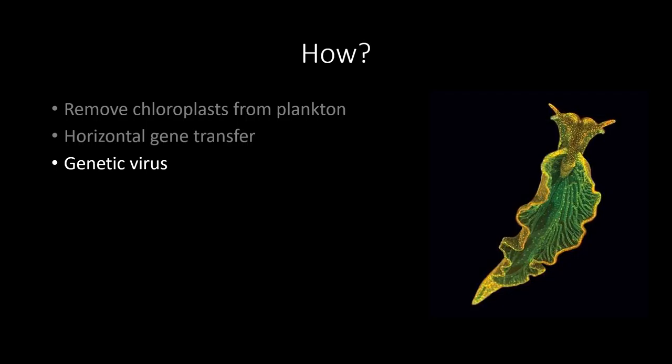And it's actually the only species capable of applying horizontal gene transfer and using chloroplasts. There is no other animal known, to my knowledge, that is capable of living purely on photosynthesis, because that's more a thing for plants. And that makes this sea slug very remarkable. It's both a plant and an animal.